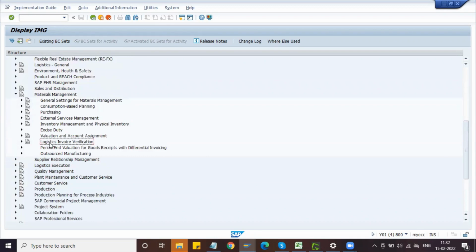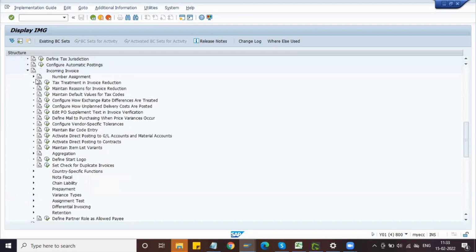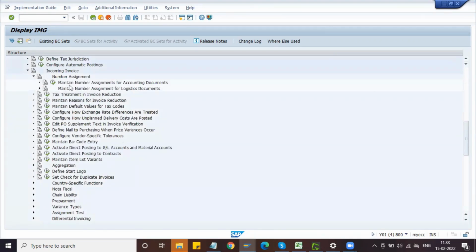You can see here Logistics Invoice Verification. In that, you need to go to Incoming Invoice and Number Assignment. You can see here Maintain Number Assignments for Accounting Documents. Click on execute.